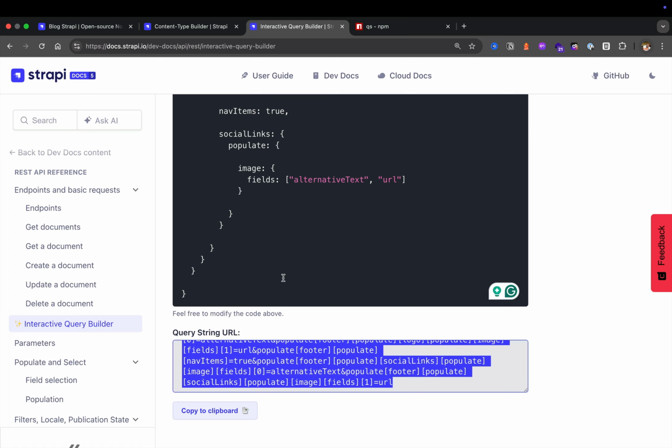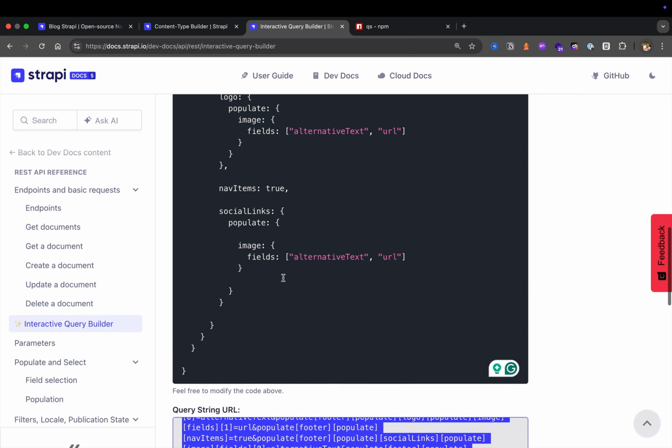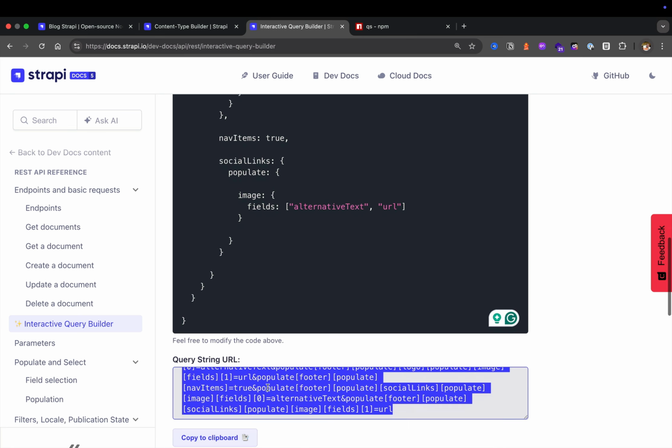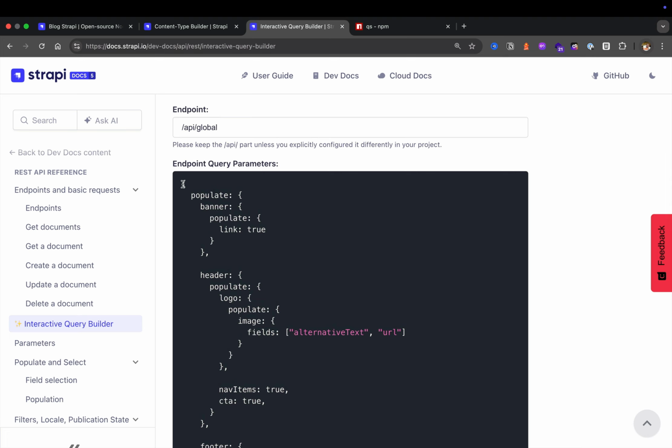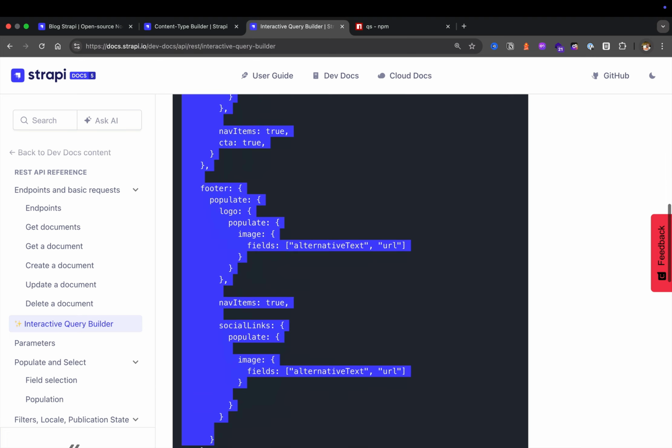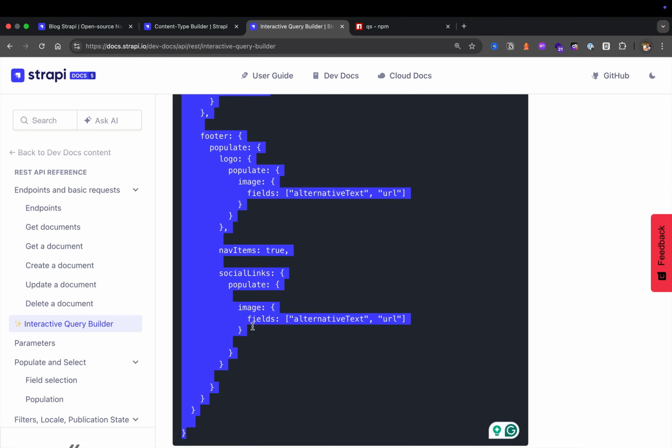And in the front end, they would make a request to their endpoint, passing in this query and get the data. But in the next video, I'm going to show you a more advanced feature so we don't have to mess with that. We're going to create a custom middleware where we pass this query for our populate logic, and it will automatically populate our Strapi data without us having to do all this work. And the good news is you only have to do this once.